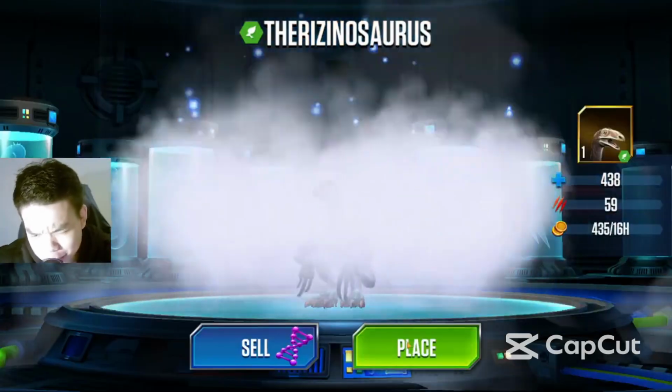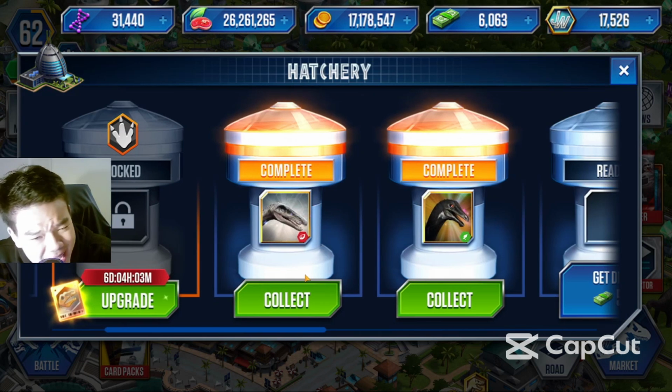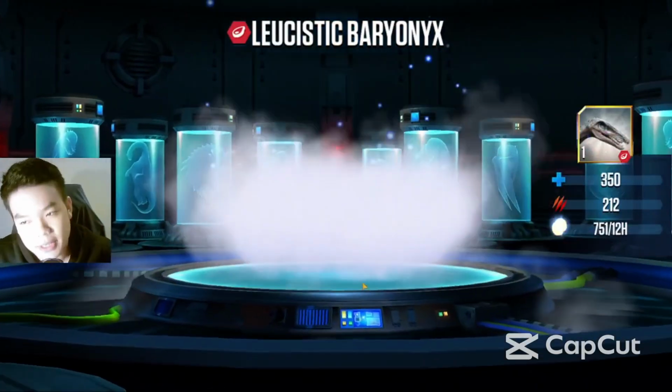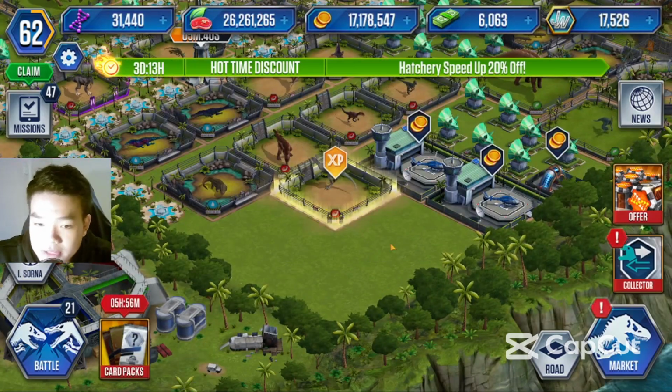I know you see the 2 super legendaries, but Therizinosaurus, we're gonna get a level 30 probably next week while I hatch another one. But these 2 are real big ticket items. Here is Leucistic Baryonyx, our event creature. This is this month's season pass creature.